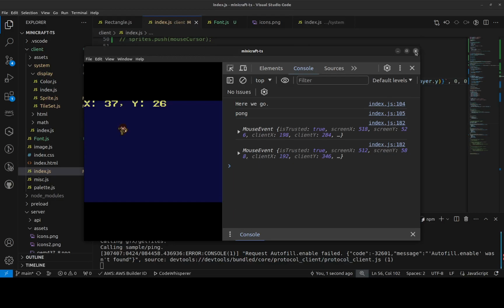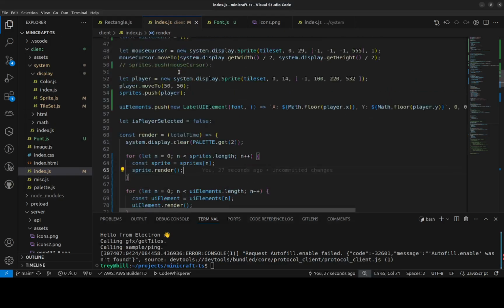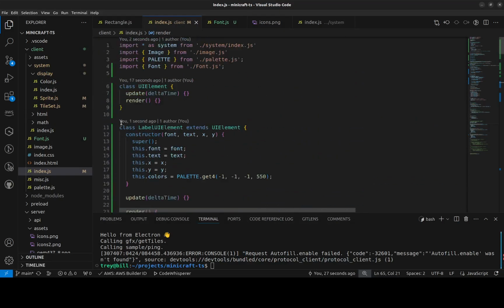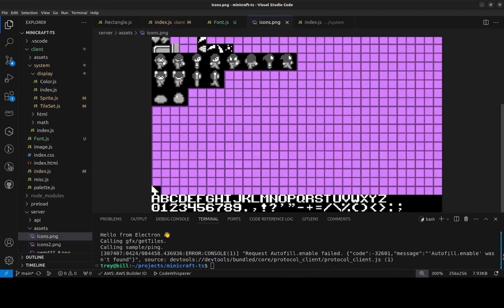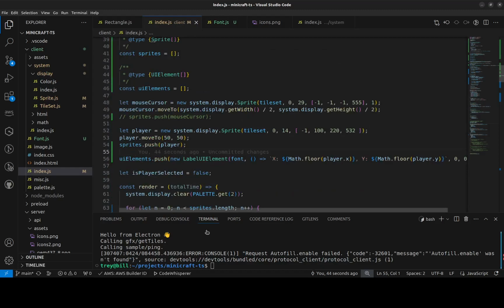And I think that is probably enough for this video. I'd still like to be able to make a button element. I think we can do that on the next episode. We're going to have to create a couple new tiles to add to our tile set. And once that's done, I don't know, we might be able to get into animating our player a little bit.